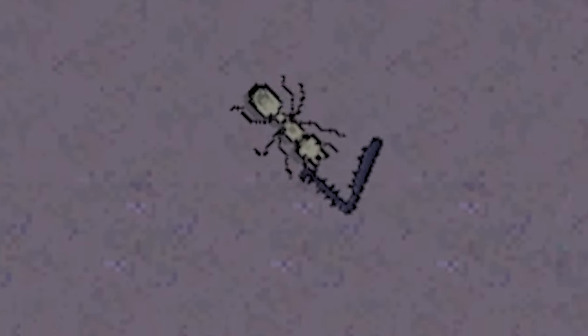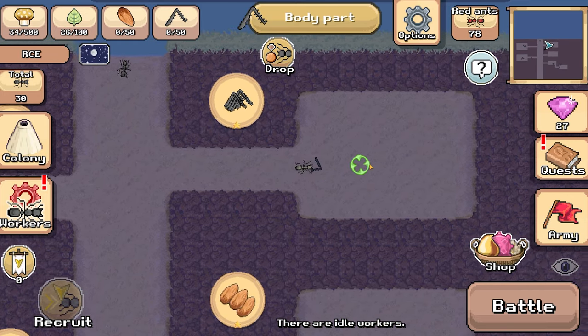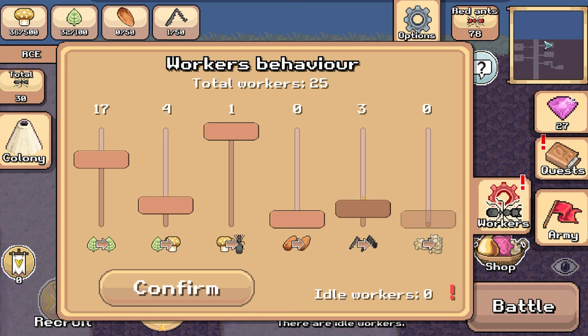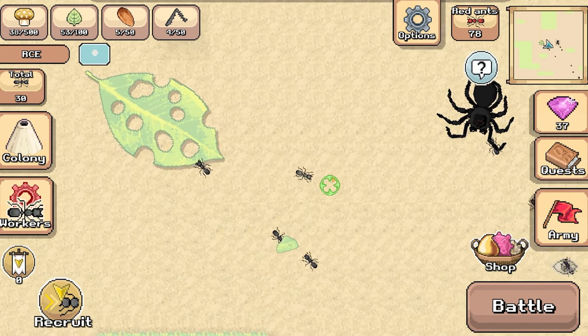You can see I'm carrying a spider leg. And then if we head into our colony, we have this new chamber. We can store spider legs. So we'll drop that in there. And now with our workers, we can send some of them to go collect spider legs. And of course, once we get 25, we can build the creature chamber. But yep, I'm impressed with what we've achieved today. So I think we're going to leave that there for today.